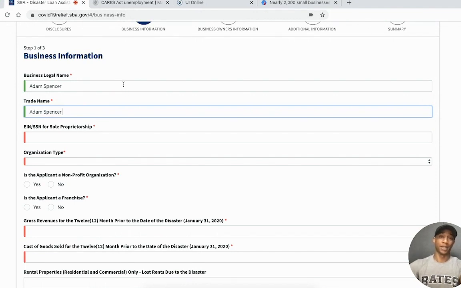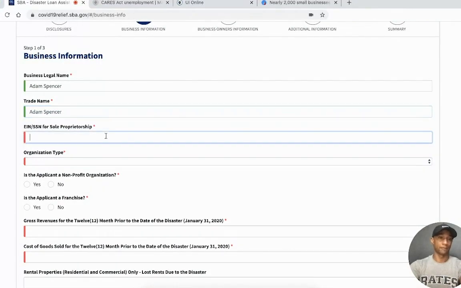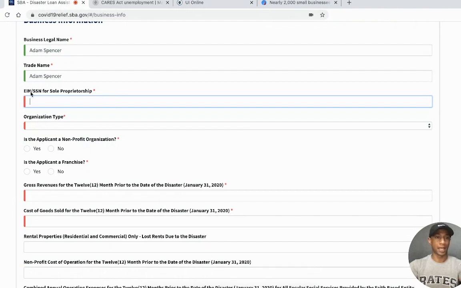Whereas I do have another one that is a DBA, but haven't really used that, and I don't have any money coming through that. So we're just going to run with this under my legal name. Then we're going to fill out your EIN, which you should have. I do, again, technically have, but I don't use that. So if they looked into it, and I don't know what they actually do to justify if you are worthy of this or not, but if they actually looked into it, they would probably say well, this guy doesn't make any money. So I don't want to use that. I do want to use my social security number here.